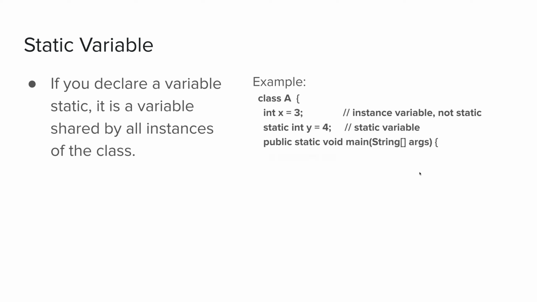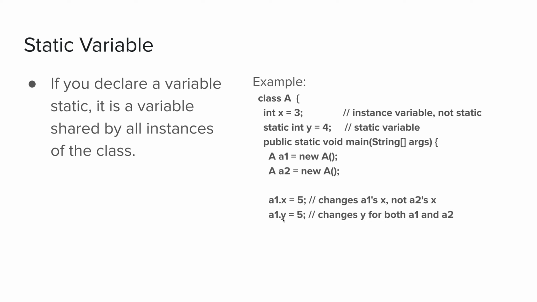What does that mean? That means if we have a1, which is an instance or an object of class A, we also have a2, a separate object, also a member of class A. But here, if we change a1.x to 5, which means that we change only a1's x, not a2's x. So both a1 and a2 have their own copy of x.